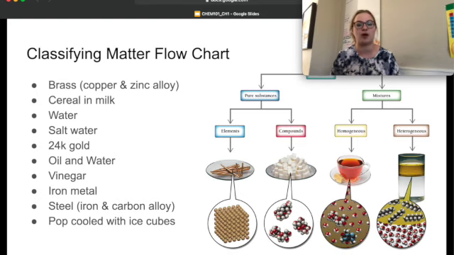So the last one I want to talk about right now is water. If I list something like water, I think it's fair to assume it's a pure substance. I'm not saying anything else is mixed in. So I would say water is a pure substance, but we have to determine whether it's an element or a compound. Remember, water is made up of 2 hydrogen atoms and 1 oxygen atom, H2O, our bestie. So we're going to consider that to be a compound. We could break it apart into its individual atoms, 2 hydrogens and 1 oxygen, but in the end, it is a compound because those things are bound together.